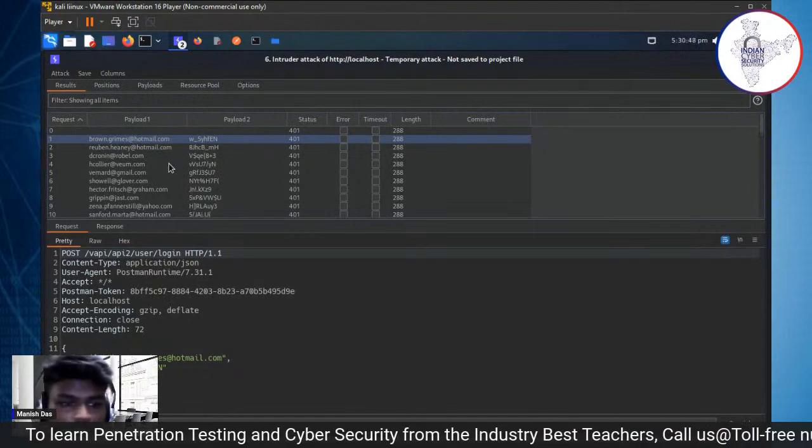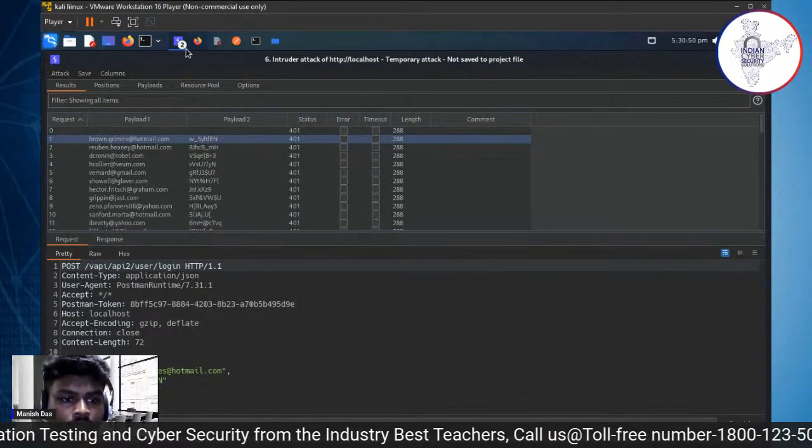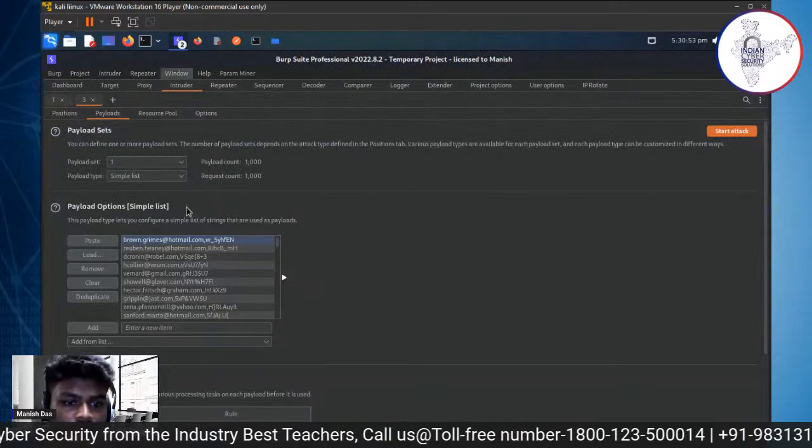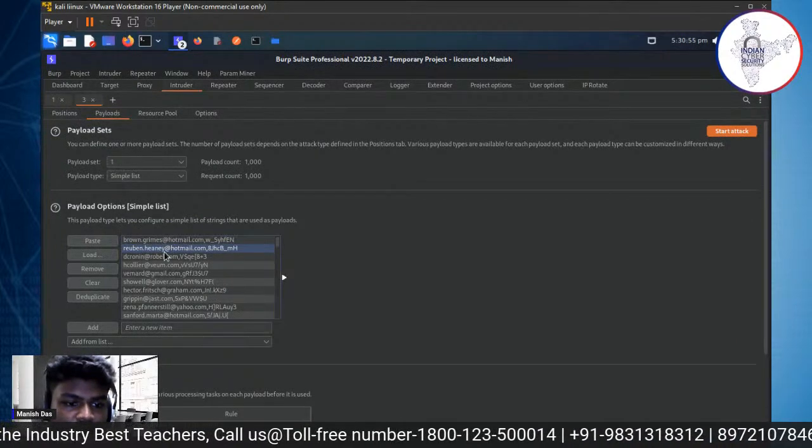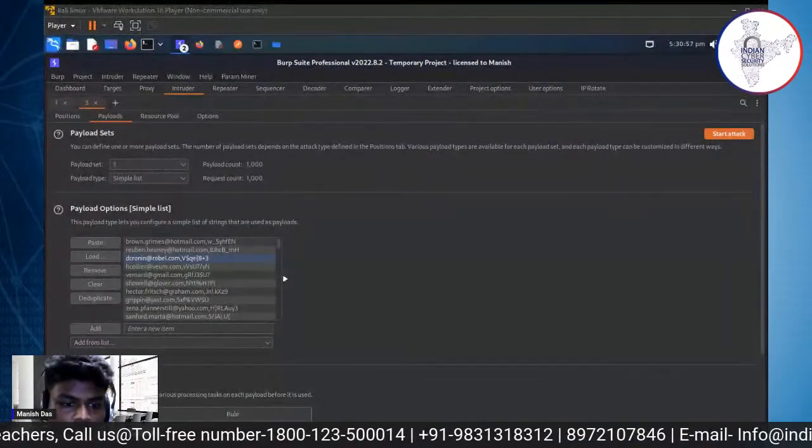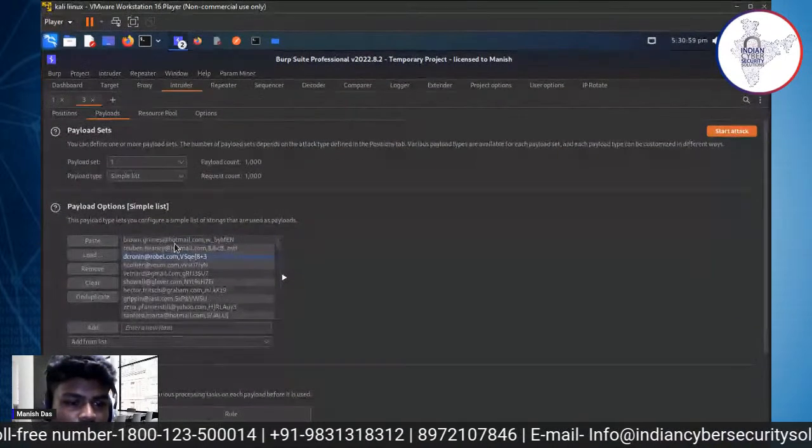Yeah, now it's initiated correctly. Some error had been made by me. So yeah, we have a various list of payloads here, and now it's working.